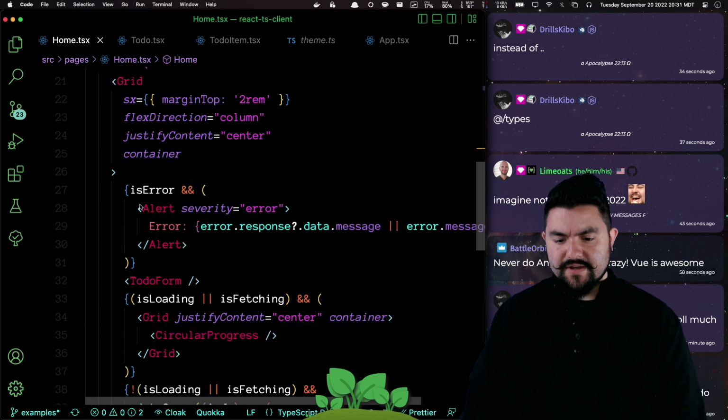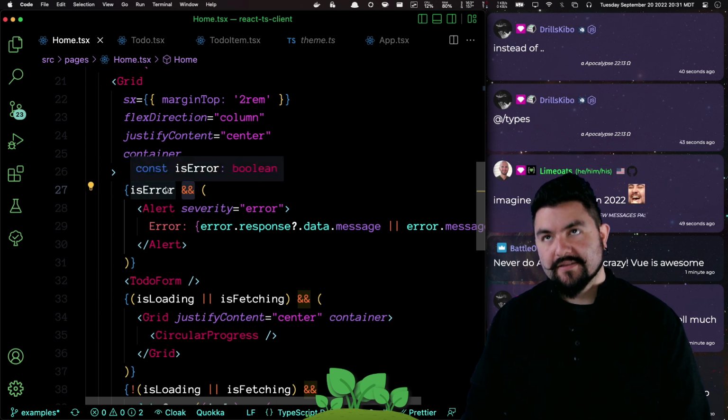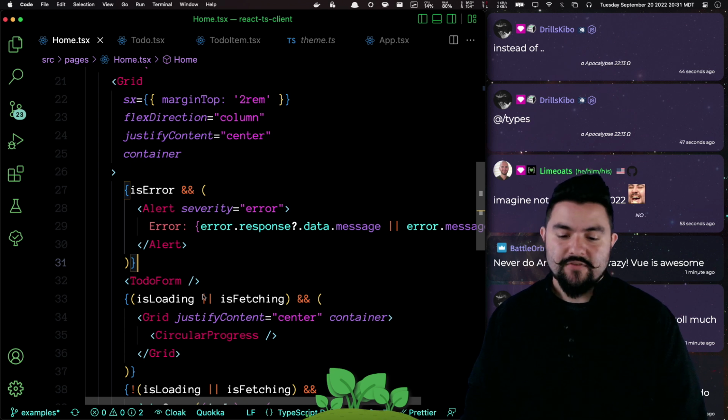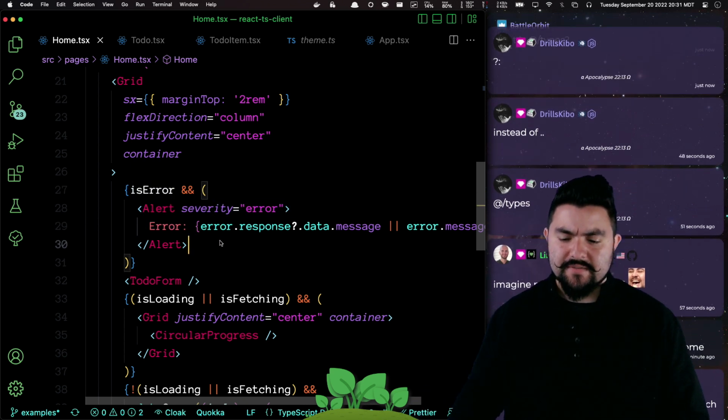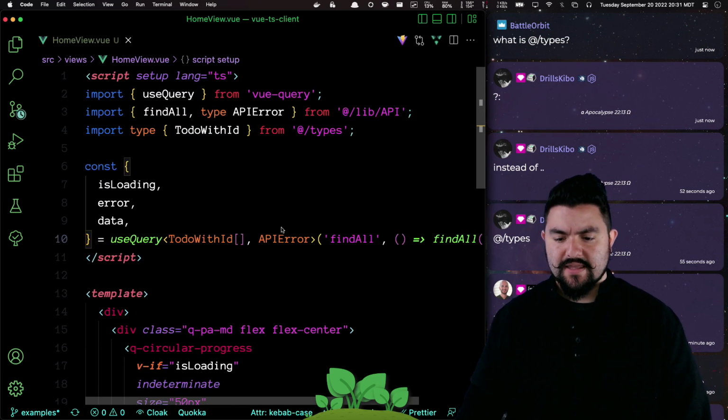And then in the render function, so in React you use either conditionals like this or ternaries to decide if you want to render something. So in React we said if there's an error, use the alert component that came from Material UI and display the message there.